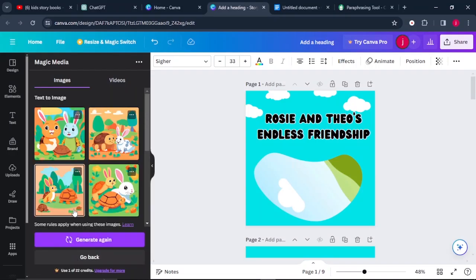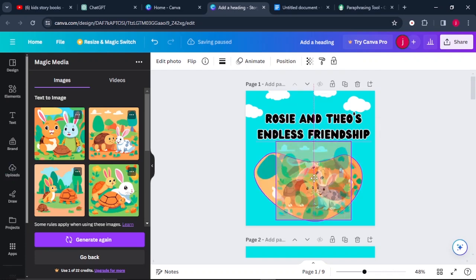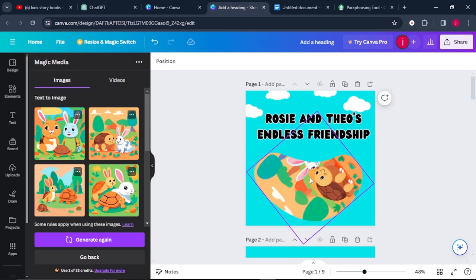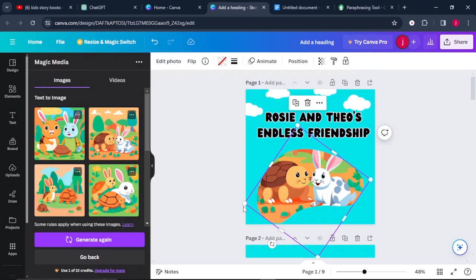Just look at the images that Canva has just generated for us. So I think I love the second one. What you can simply do here is click on it, and once it comes here, drag it onto your frame like that, and it will be inside your frame. You need to rotate it, because I had rotated my frame. So this is very perfect and very excellent. From there, you click on where it says done, and your image will be inserted like that.